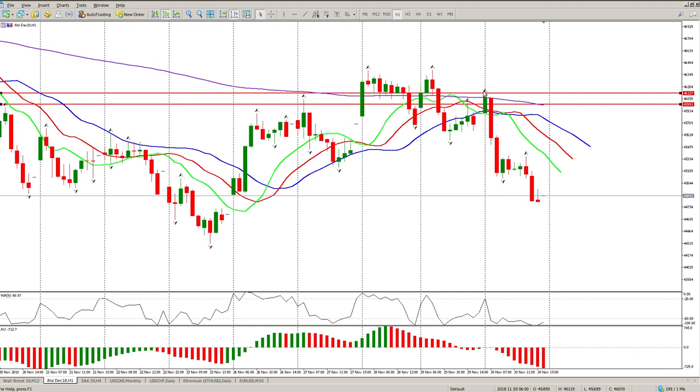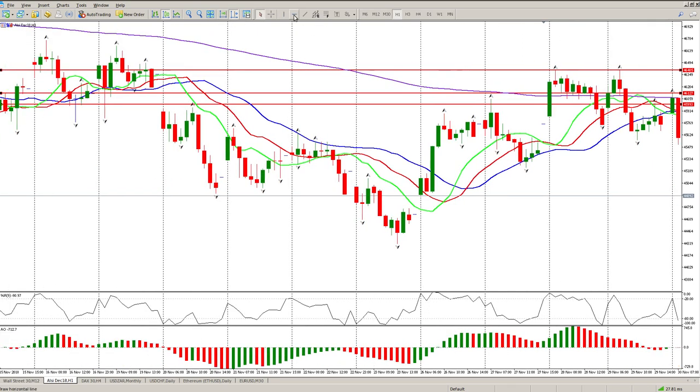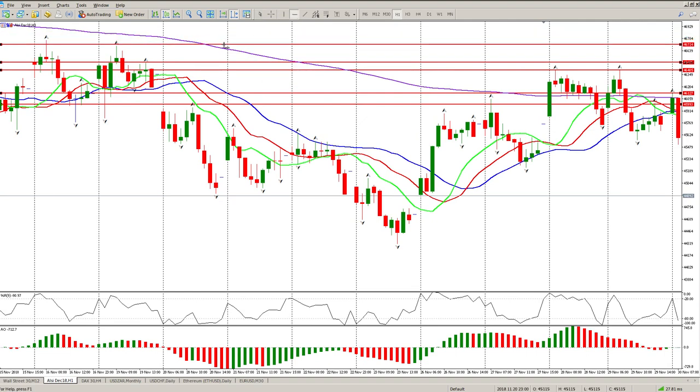So there's an inside tail, this is not an inside tail. Okay, this is an inside tail because price has gone past it. That's not an inside tail, price has not gone past it yet. And that is an inside tail there. So those are fairly significant levels, and you can put another one in there and put one in there.